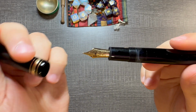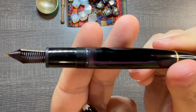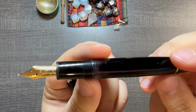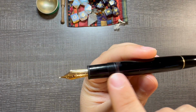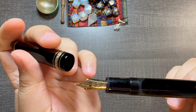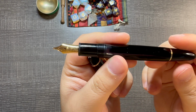It's just gold tone, so it's a one tone nib, and it's a medium nib, and you can also kind of see the difference in this little section of the body that's clear for the ink window. It's actually fully transparent, as opposed to the 90s moving forward, where there's a little cell pattern. So I like that this is transparent. I like it more than the cell pattern. I wish this had a dual tone nib, but I'm okay that it's just one tone and a medium nib. And you guys, this one writes absolutely beautifully.